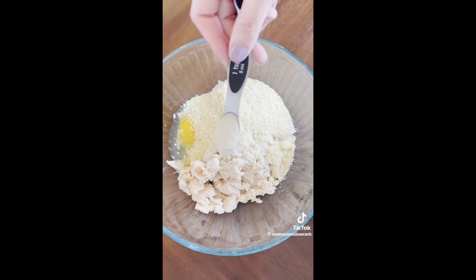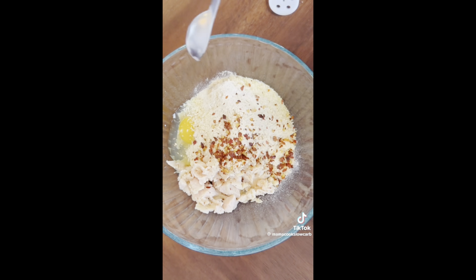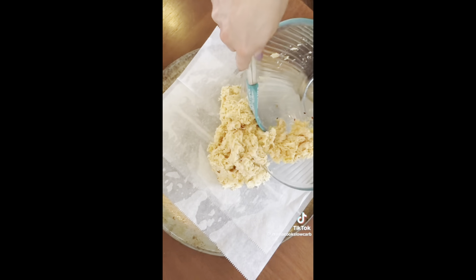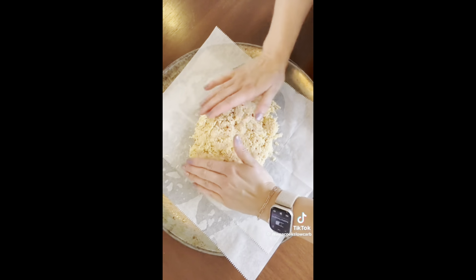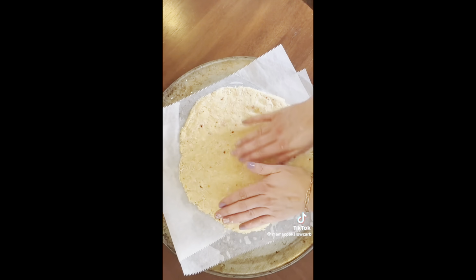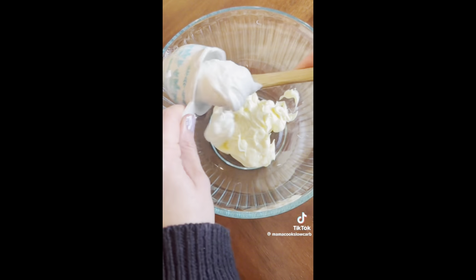We're gonna take some canned chicken, an egg, Parmesan, garlic powder, and some crushed red pepper, and we're just gonna mix that up with a fork, breaking it all up, pop that onto a prepared baking sheet, and smoosh it into a pizza crust. You want it pretty thin. Bake the chicken crust at 375 degrees for about 40 to 45 minutes.